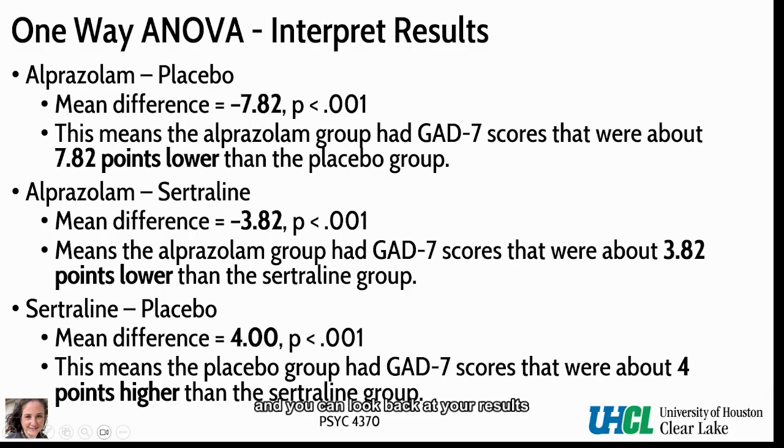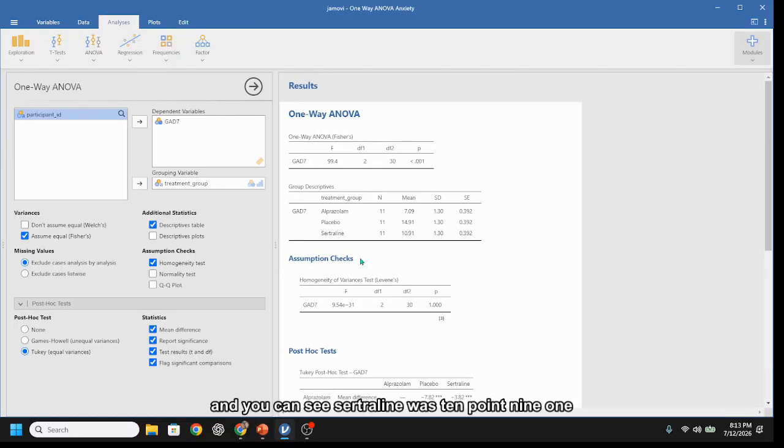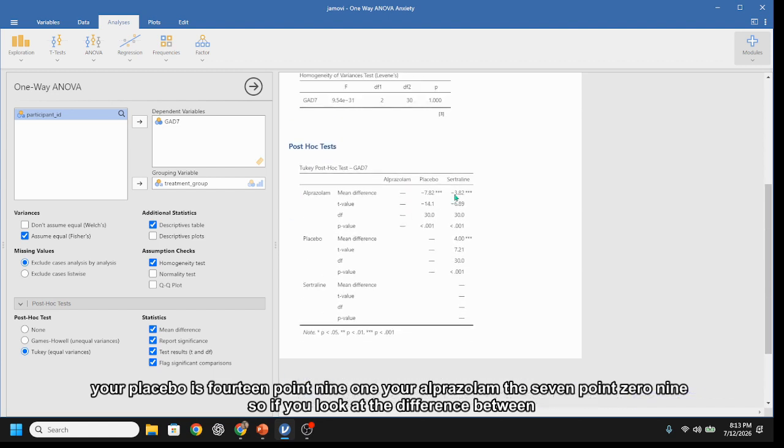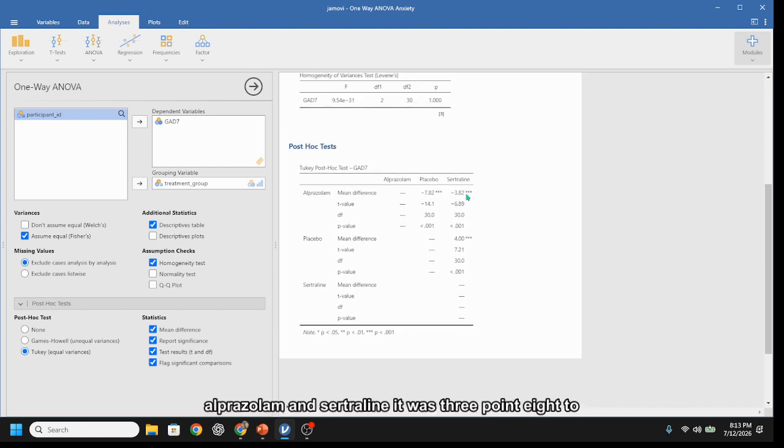And you can look back at your results, and you can see sertraline was 10.91, your placebo is 14.91, your alprazolam is 7.09. So if you look at the difference between alprazolam and sertraline, it was 3.82, which means alprazolam worked best, then sertraline, then your placebo.